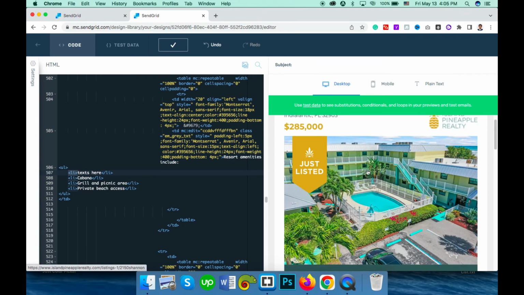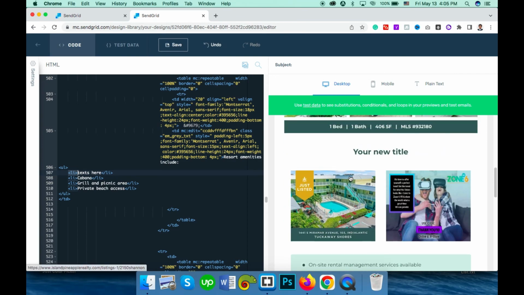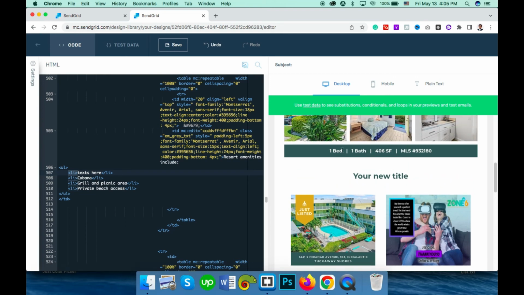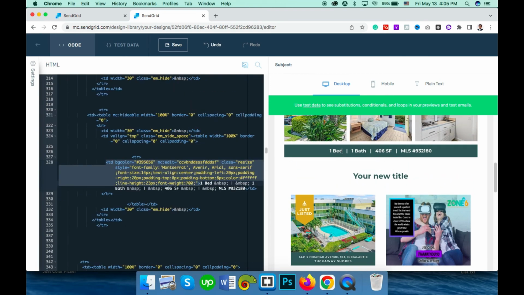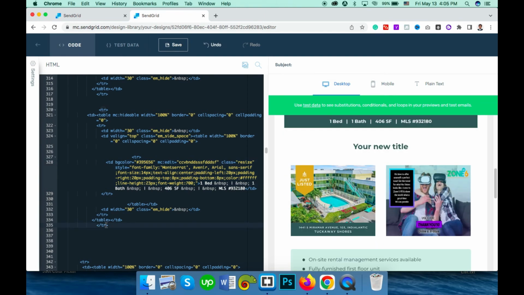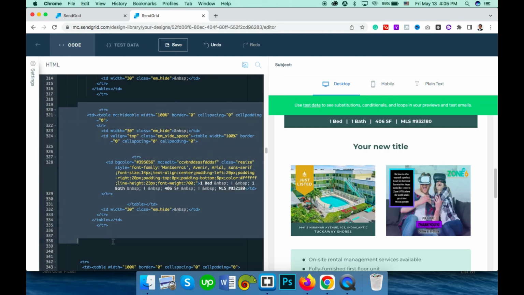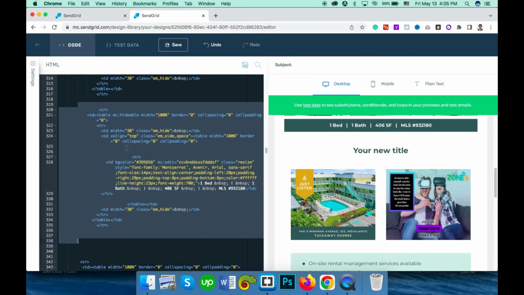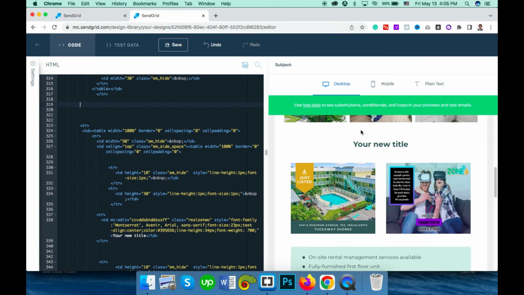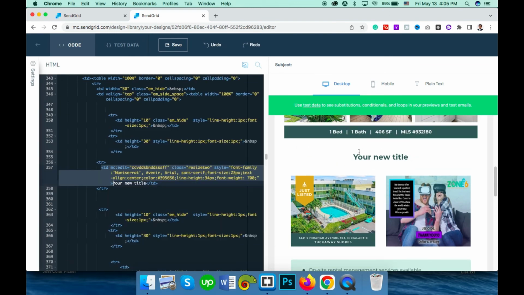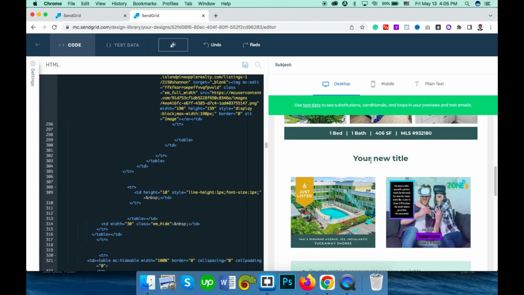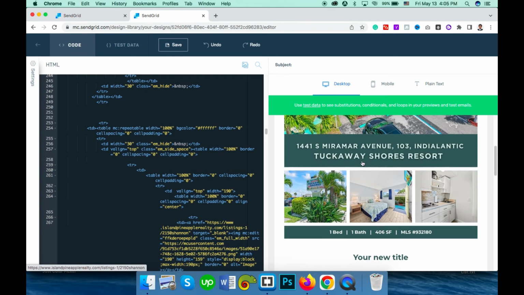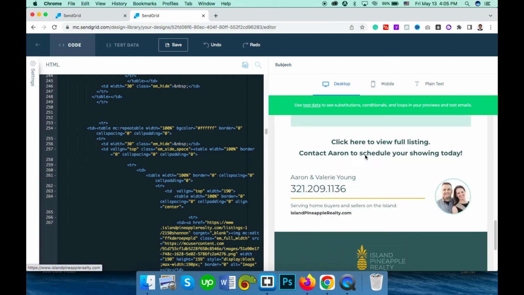If you want to make any structural change, that means you want to keep these things out, then that will require a little HTML experience. Basically, this part is responsible for this one, but you have to know basic HTML to make such structural edits. But with this tutorial, you can simply change out images, change out the text, and change the links.